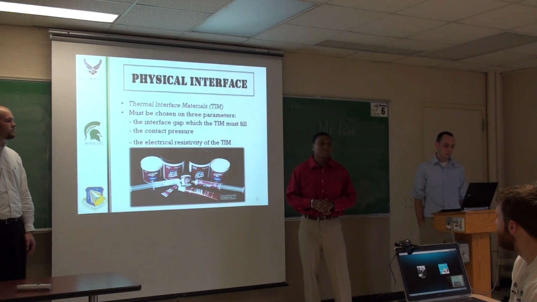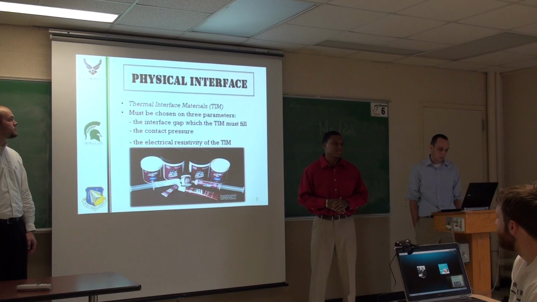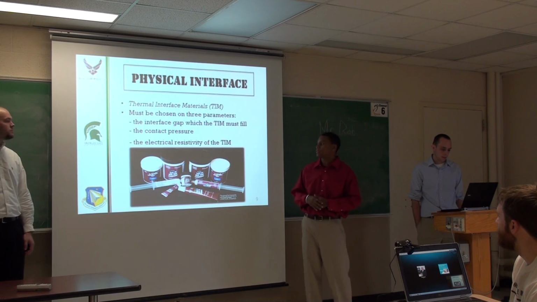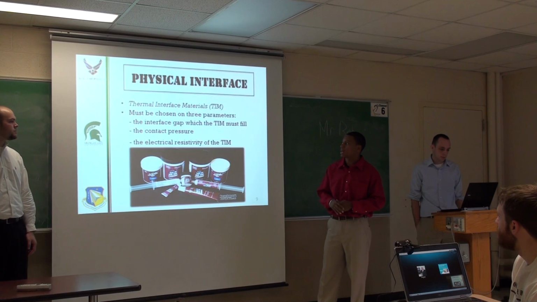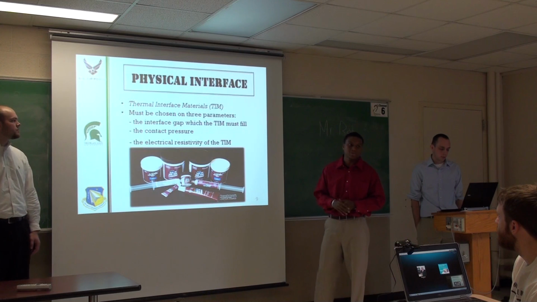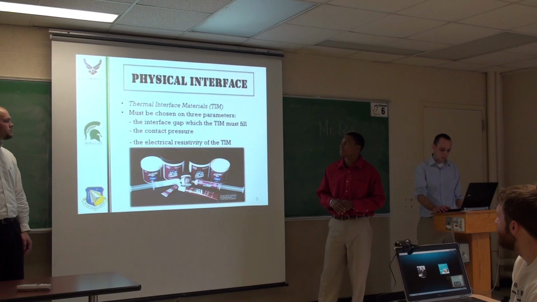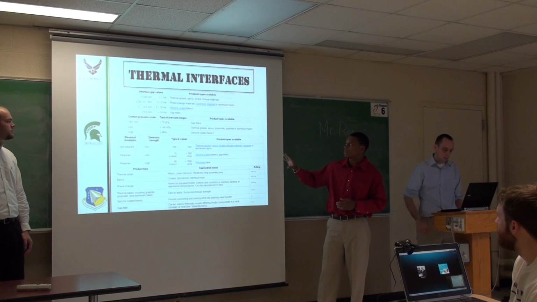So for the physical contact, we have what we call TIMs, the thermal interface materials. And there are 3 parameters that you need to take into account when picking your base or bond. It's the interface gap which the TIM must fill, the contact pressure, and the electric resistivity of the TIM. In this next slide, there's going to be a table where you can look up on the web.